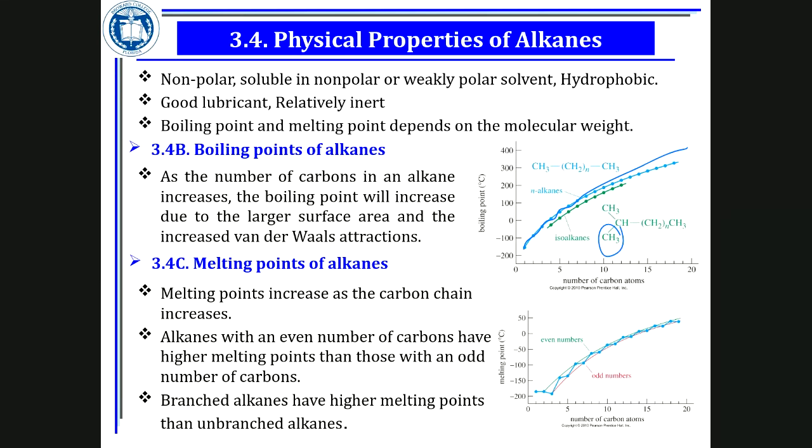So the reason I mentioned that is that if you have 8 carbons, it's going to be liquid at room temperature. But if you have 14, 15 carbons or greater, it's going to be solid at room temperature. So the greater the number of carbons per molecule, the higher the melting point. If the melting point is higher than room temperature, it's going to be solid at room temperature. If the melting point is less than room temperature, it could be liquid or gas at room temperature. So it depends on how low the melting point is.